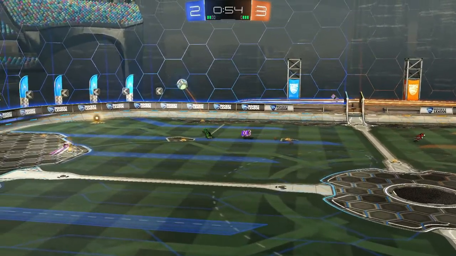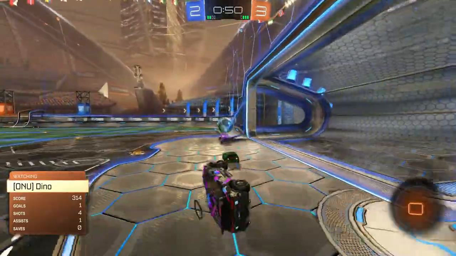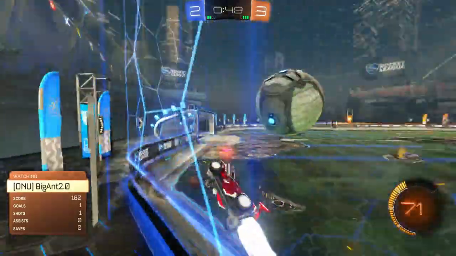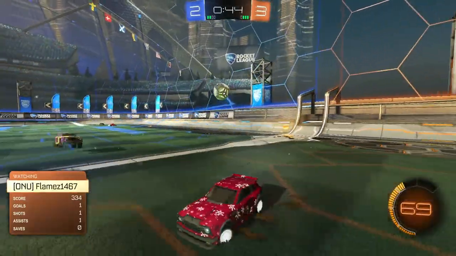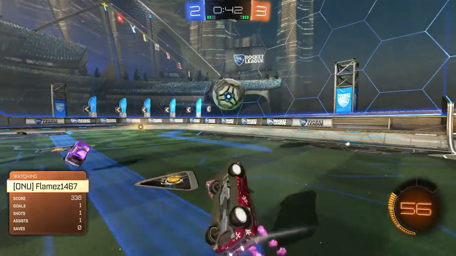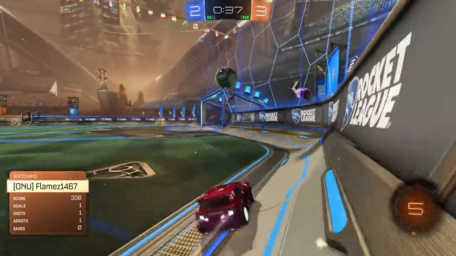Flames able to get a great 50 off kickoff. Dino able to get another great 50. Almost on target. Big Ant here now off the ceiling, down to possibly Flames. Takes a soft touch, tries to control. He's going to dunk, Captain Sapp.